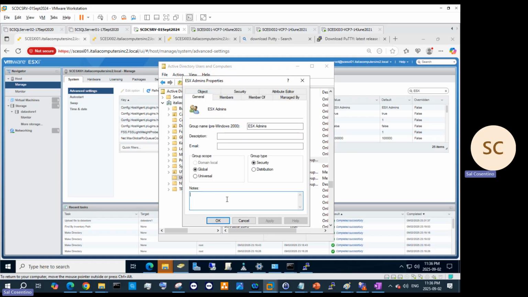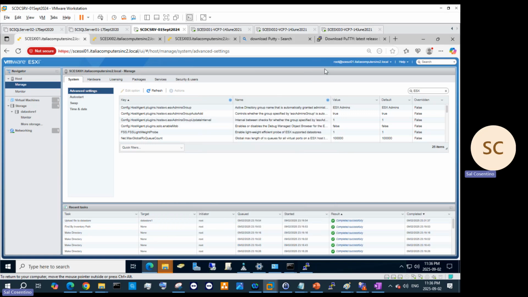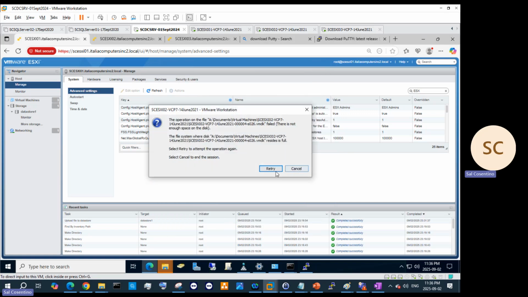This is created to join ESXi hypervisor to Active Directory, right? And this is what I mean by that. Okay. So I've created that. Perfect.